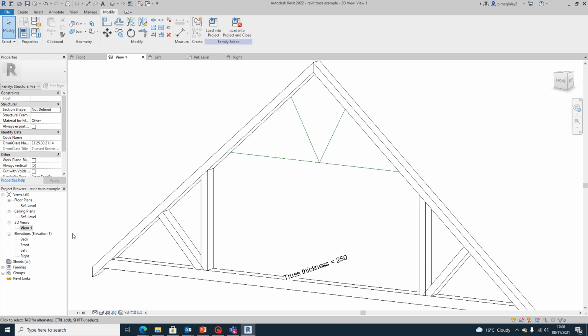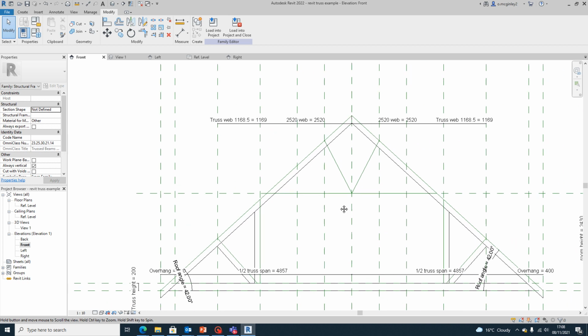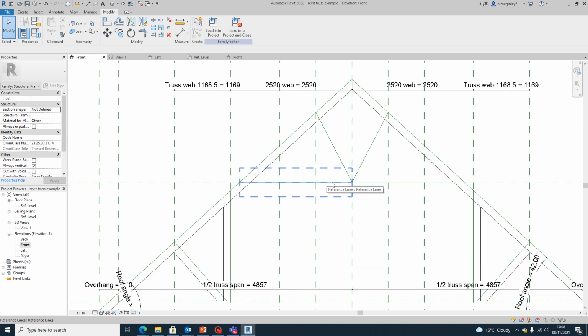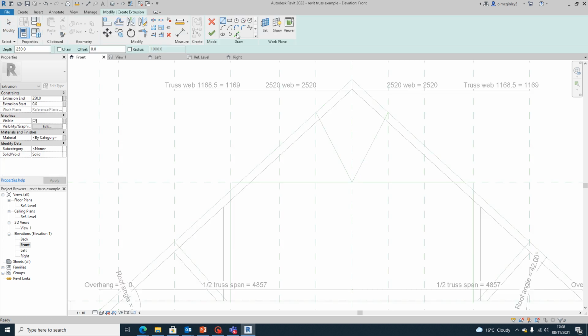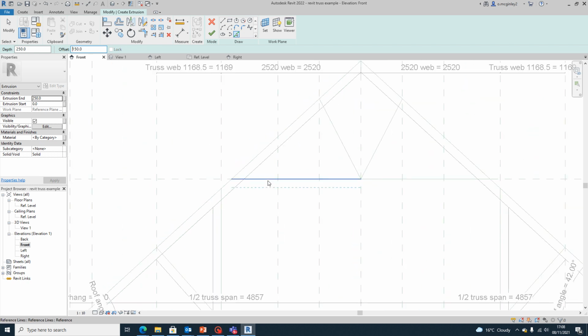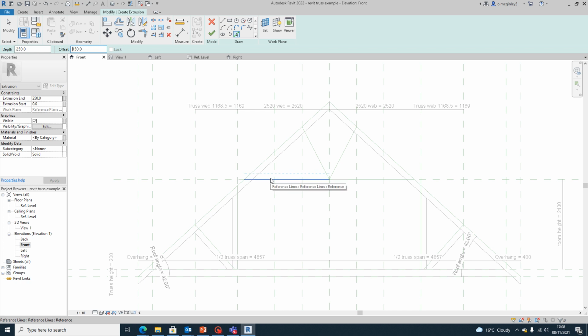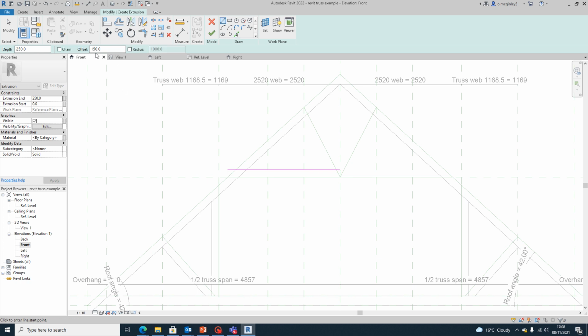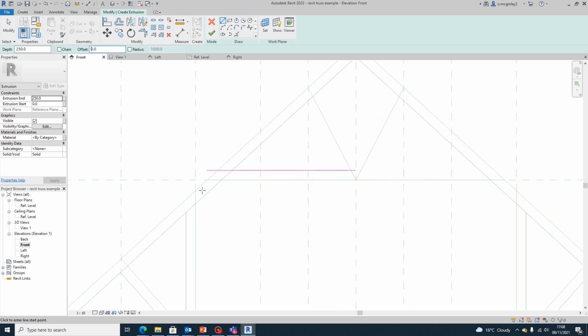And continue on, go back to the front view, and I'm going to add extrusion here and here. So go to create extrusion, again pick lines, and offset, whatever thickness you want it to be or you need it to be, and choose where you want it to go. So I'm going to go this side, or actually maybe this side, because we've got the height of the rim there, so that side. And I'm going to draw lines then with no offset. I'm going to do one across here because we're going to need to trim that back. I'm going to go one across here because we're going to need to trim to there. And I'm going to do one down the center.